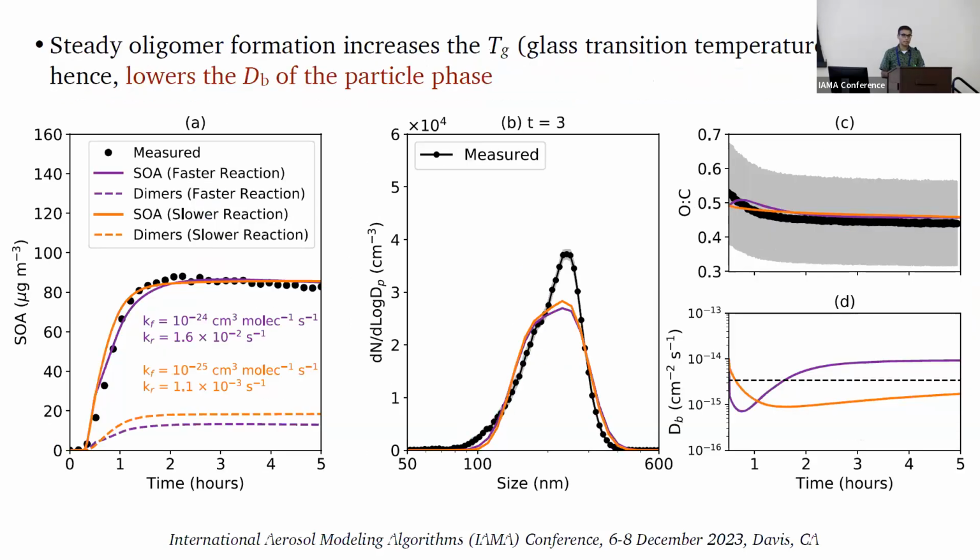Having constrained the particle phase state, we ask the question, can we now use that information to constrain the oligomerization process? So here, I'm again showing comparisons of the model predictions for SOA mass on the left, of SOA O to C on the top right. And what you can see is that if we allow the model to compute the bulk diffusion coefficient based on the composition of the secondary organic aerosol, which is done by first determining the glass transition temperature and then through a set of equations determining the dB, we can actually predict the change in the dB as a function of time as the composition is dynamically changing in the particle phase.